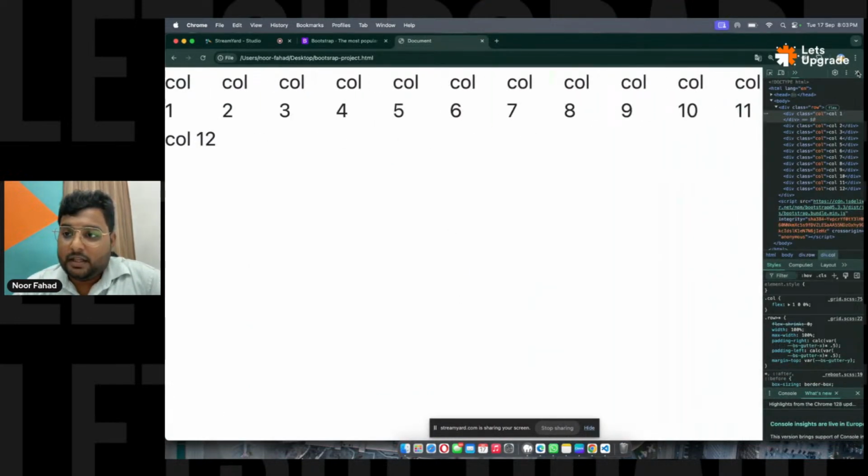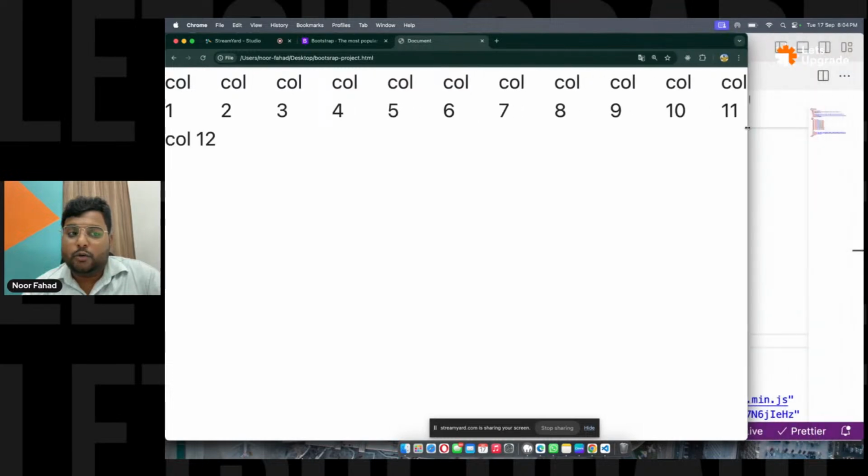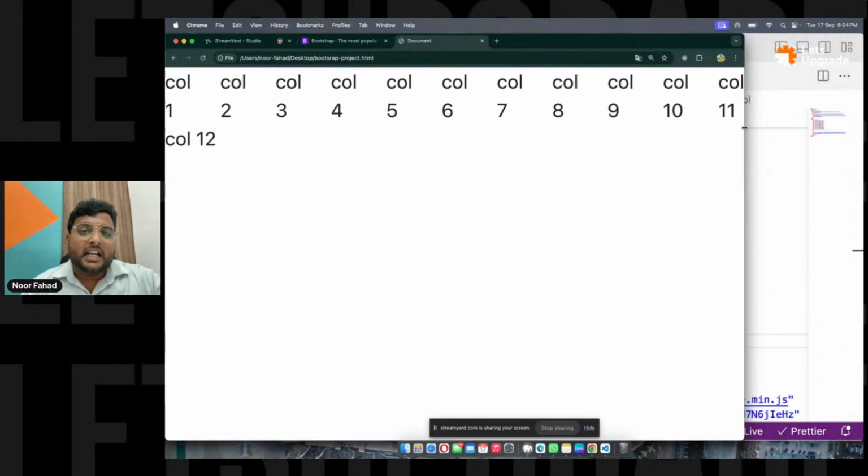As per my screen, column 1 to column 12 automatically adapt to the screen size, and by default it adds a second line. If I decrease the screen size, it automatically moves to the next line, because the content isn't clearly visible at that size. That's why it's added on the next line.